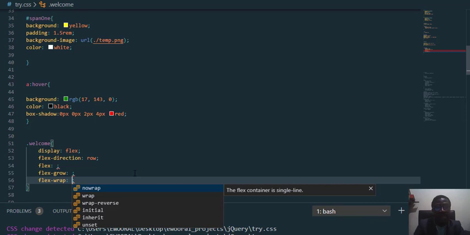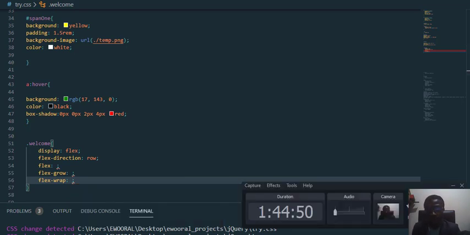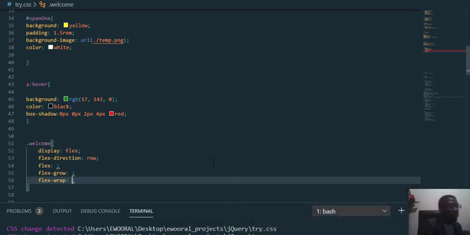You can set it to no wrap, you can set it to wrap, you can set it to wrap-reverse, initial, inherit, unset. So you can set it to any value you want. So that's pretty much what the flex property does.